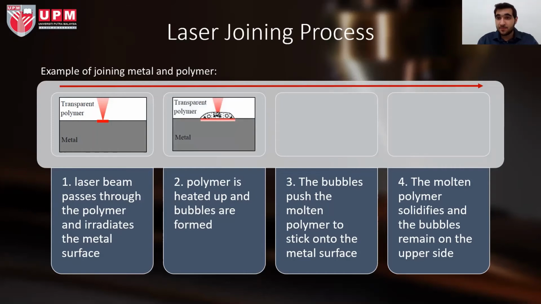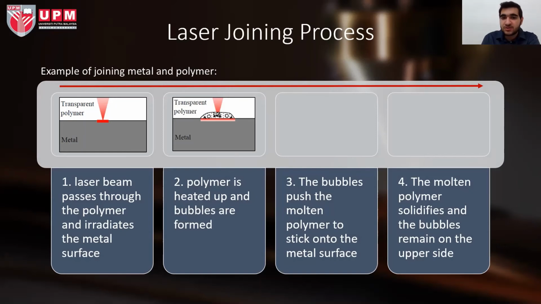Now this happens, and we understand this because we know the characteristics of these two materials. Obviously, the melting temperature of polymer is much less than metal, and at the same time, the boiling point of polymer is also less than metal. So while that laser is heating that polymer, it is surpassing its boiling point while not even reaching the melting point of the metal itself. Of course, in some cases, depending on the metal, we might see that solid turn into a little bit of liquid as the metal also melts, but it's only on a surface level. Nevertheless, that polymer reaches its boiling point and starts to bubble up.